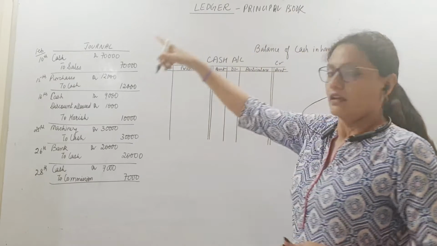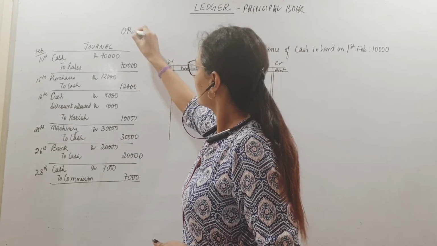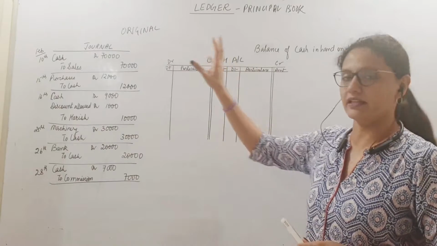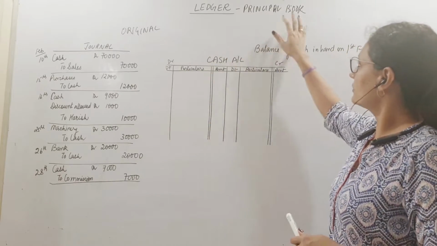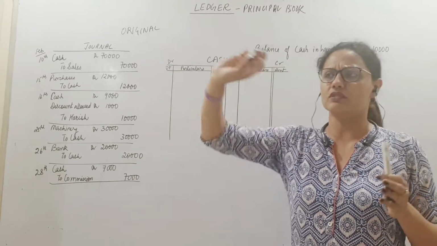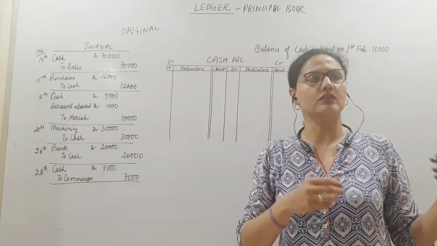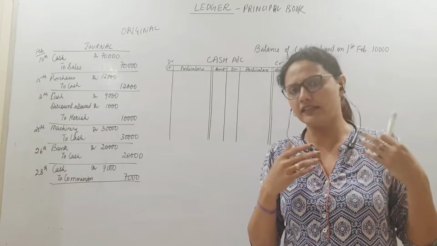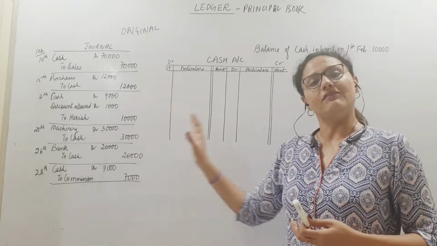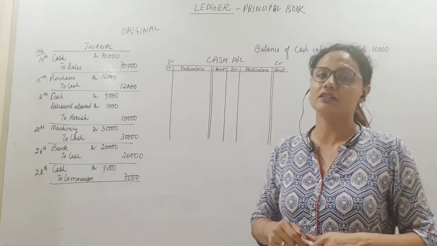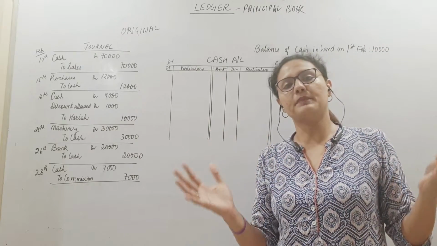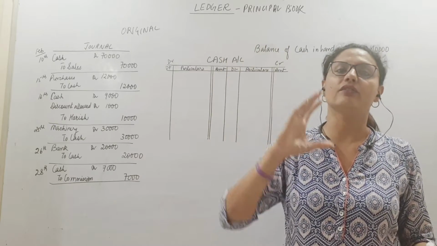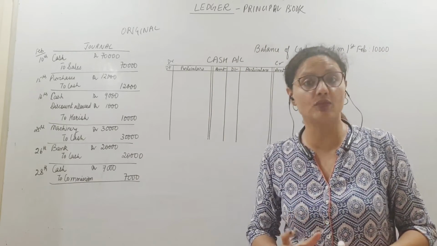Journal was the original book of entry, because all transactions are recorded there first. This is the principal book where you have all the accounts: cash account, sales account, purchase account, machine account, furniture account, rent account, salary account. Any account that comes in the journal will have a place in the ledger too. Okay? So this will give a clear picture of the ledger, that for every account this is the complete information, and that you can see in one place.